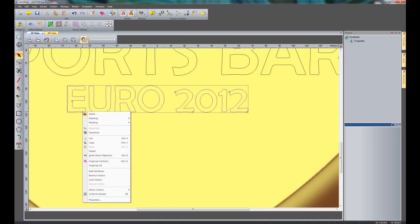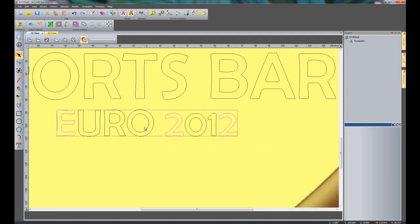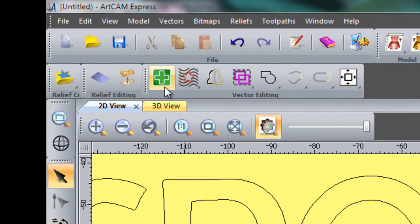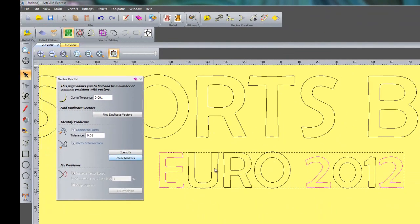So what I'm going to do is right click and ungroup all of these vectors. Here you can see in red the vectors that I'm having problems with. What I'm going to do is select all of those. So I've got the 3 vectors selected, and I'll try and zoom in so you can see. I've got the 3 selected, and what I'm going to do is use the vector doctor. So this will automatically sort out problems within vectors. It will automatically sort out vector intersections or loops for us.